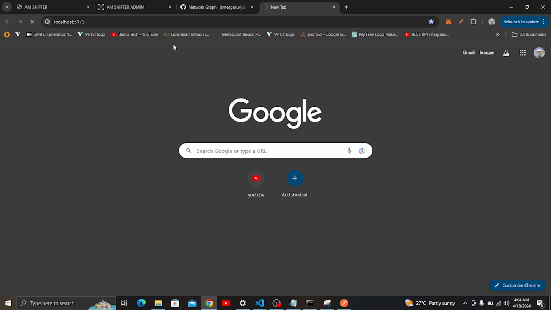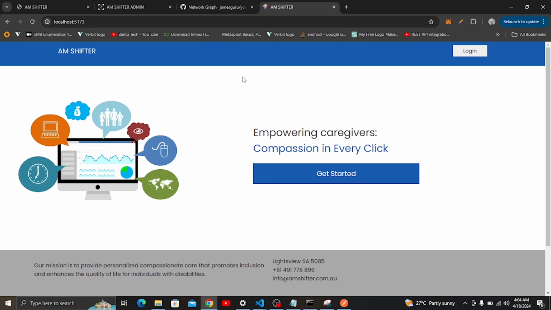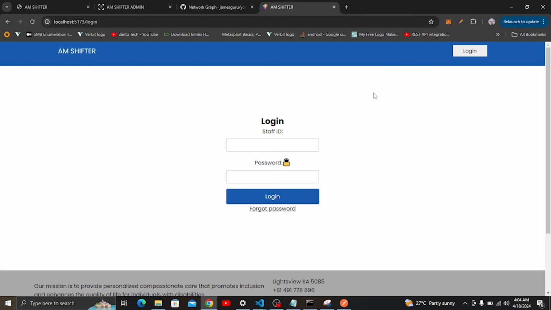So let me open it in this part here. When it loads, we'll be able to see our frontend. So it is loading, and then let's see. So yeah, you can see how it looks. The other thing that we are going to do is that we are not going to start with the logging in. We are going to start by looking at the functionality of displaying the shift for this client.